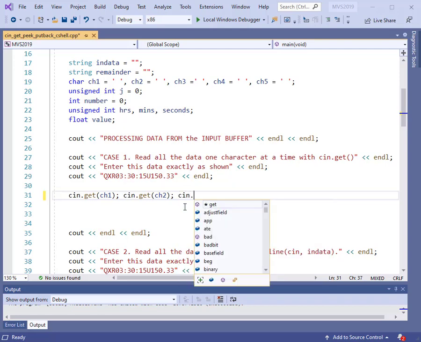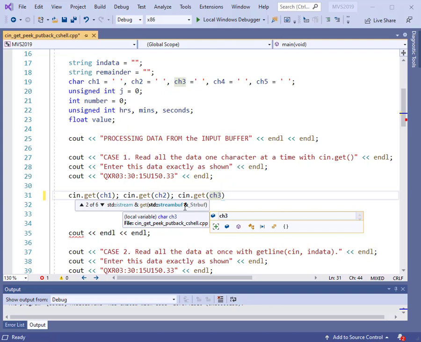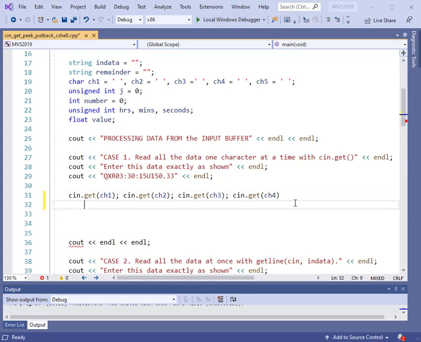And cin.get ch3. And then we'll do one more, ch4. Okay, now I want to do a cout statement where we will write that information back out to the screen.